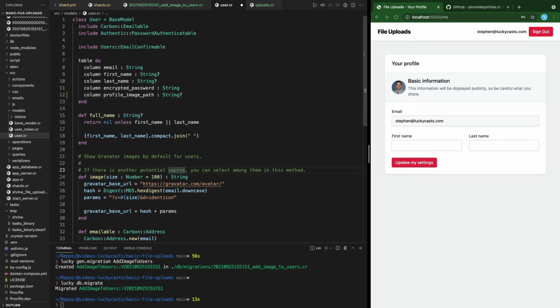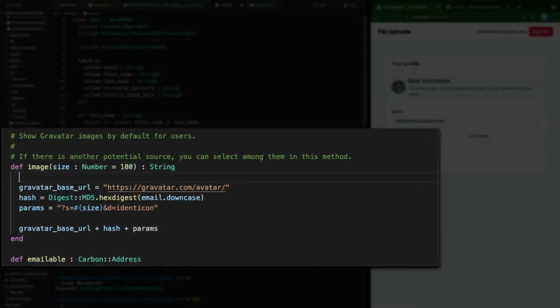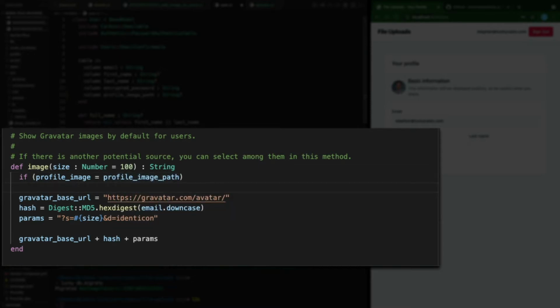We also want to modify this image helper that comes with Lucky Jumpstart, which right now just returns a Gravatar URL. Instead, we want to check and say if a user has a profile image, which we'll store in a local variable, check presence. Profile image path is our column. So if there is a profile image on the user, then we want to use Shrine to get the new uploaded file from that ID.